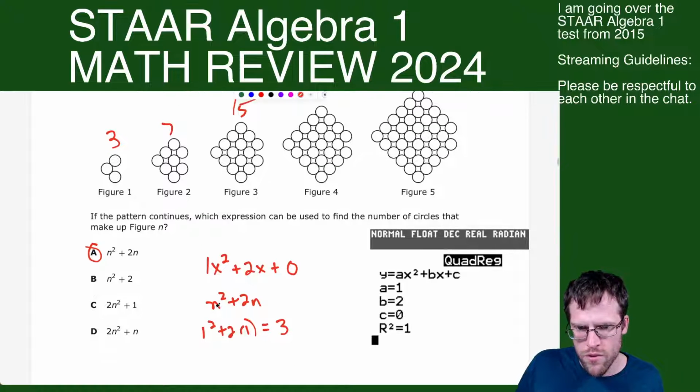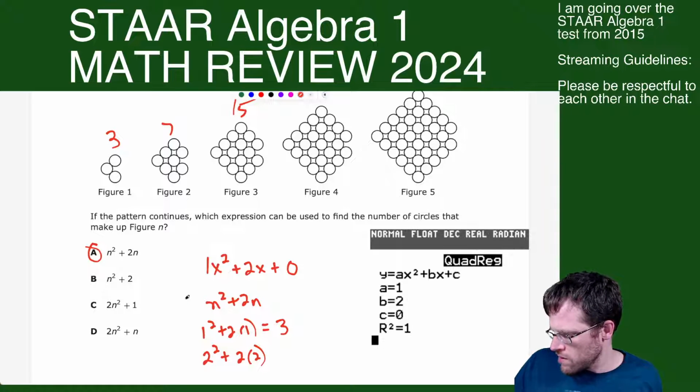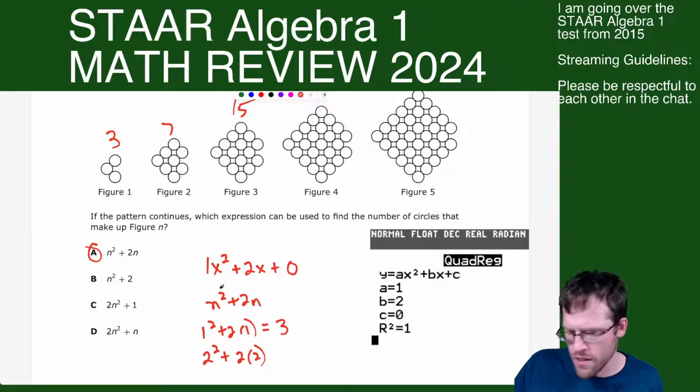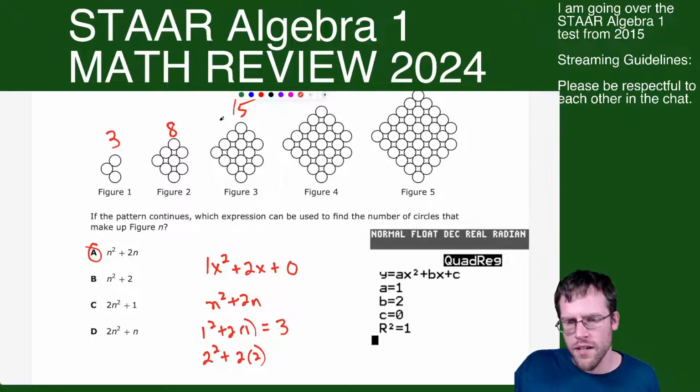So if I do 2 squared plus 2 times 2. So this one here, let's just see, is working out to, we just count 1, 2, 3, 4, 5, 6, 7. Oh, this is 8. Yeah, I thought something looked off here. So this one here had an 8. Okay, let me just double count this again. 1, 2, 3, 4, 5, 6, 7, 8, 9, 10, 11, 12, 13, 14, 15. So it's odd, even, odd. All right, so it is alternating here. So when I do 2 squared plus 2 times 2, this is going to give us 8.